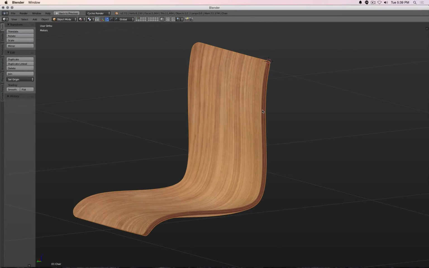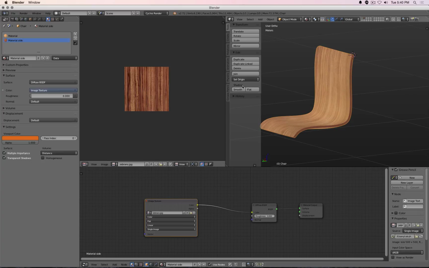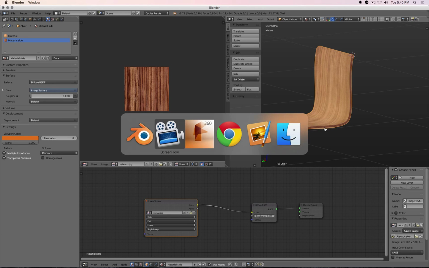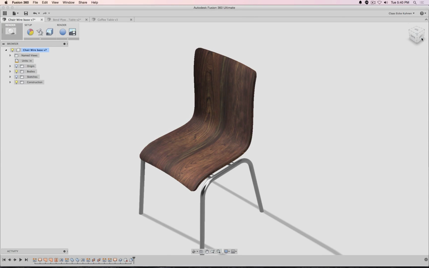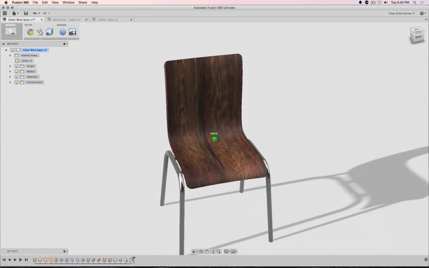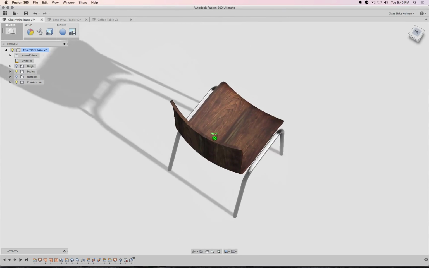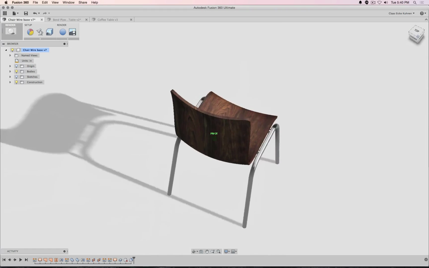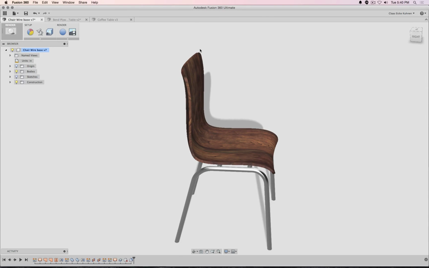So I hope that you got a good understanding about how to unwrap certain types of geometry and make use of the different unwrapping functions, and then how to map a material onto it. If I go back for a moment to Fusion, you see here I put on the texture, and the shell actually is pretty good, I have to say that. And then there you see the sides. They have some problems. And again, that's because for the render engine, it's difficult to understand how I want this texture to flow along the surface.